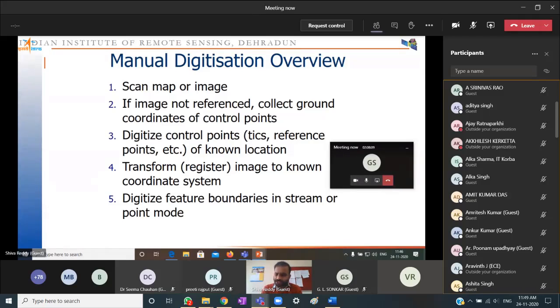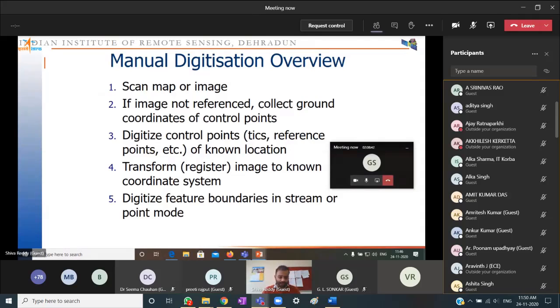Then the next step is that GIS provides you tools to digitize these control points. Means you select a control point in the image, and as soon as you select it, image coordinates are captured, and then you enter the ground coordinates. Once you do this for at least 4 to 5 points, or based on the transformation technique which you want to use to solve the matrix, you assign these ground coordinates to the digitized control points, and then you transform.